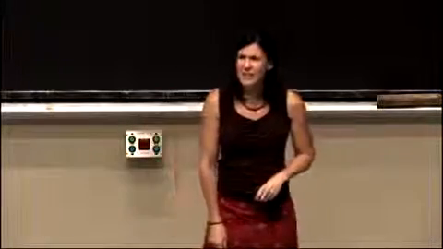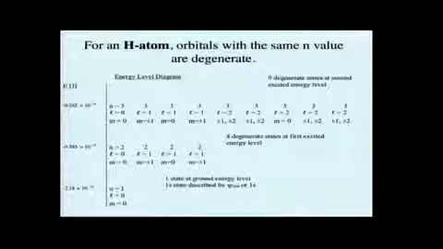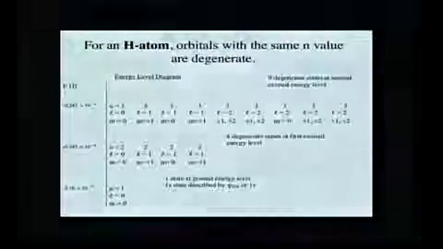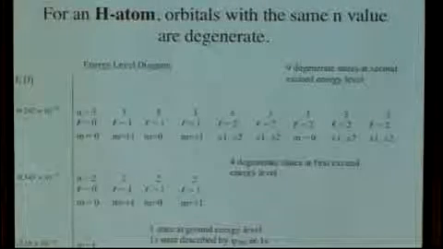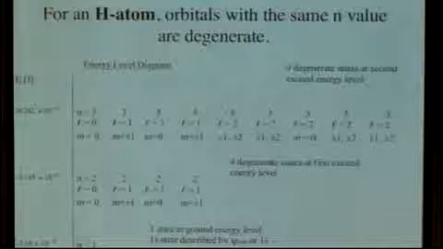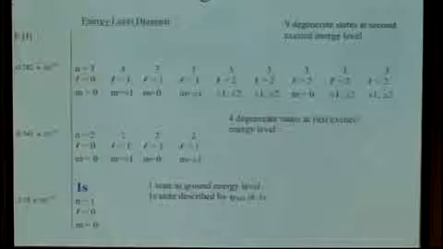So let's look at where this comes from with an energy level diagram here. So what you can see is, again, we've got this ground state. My pointer's kind of coming in and out here, I think mostly out at the moment. So if we go to the ground state, what you see is we're at that lowest energy level, and we only have one possibility for an orbital because when n equals 1, that's all we can do. So that's the 1s orbital. We have n squared, or 1 degenerate orbitals.